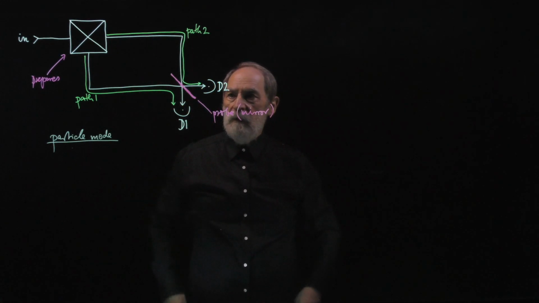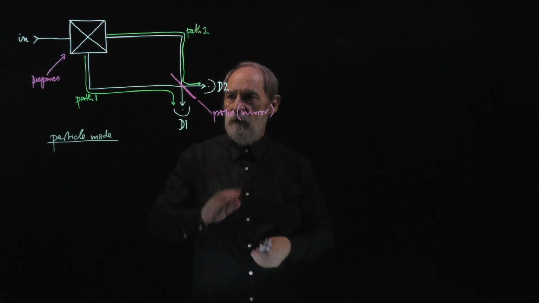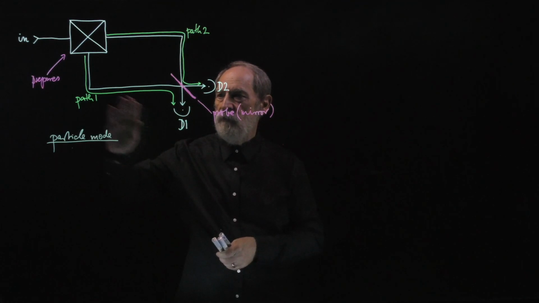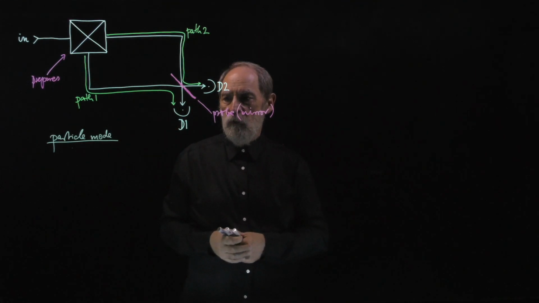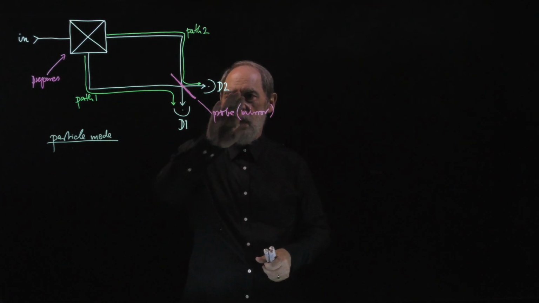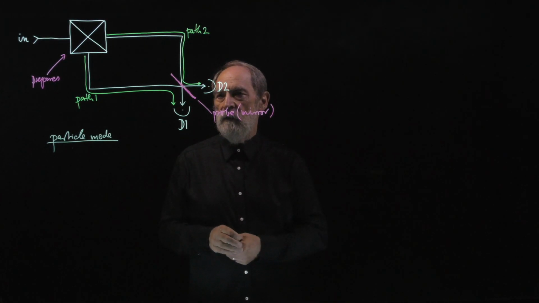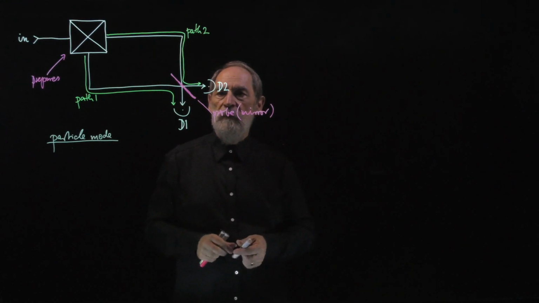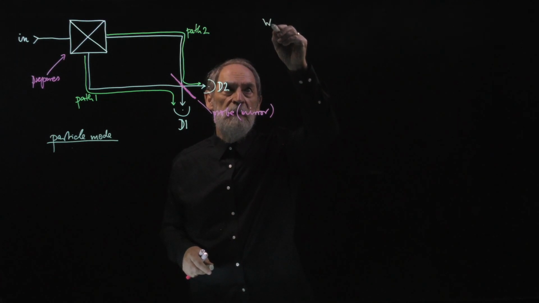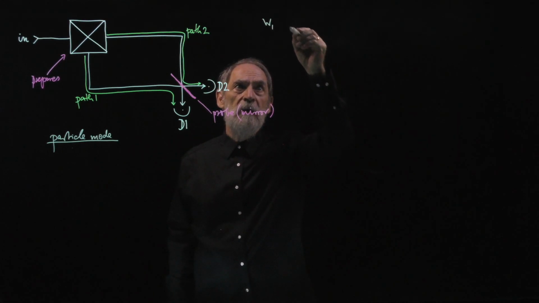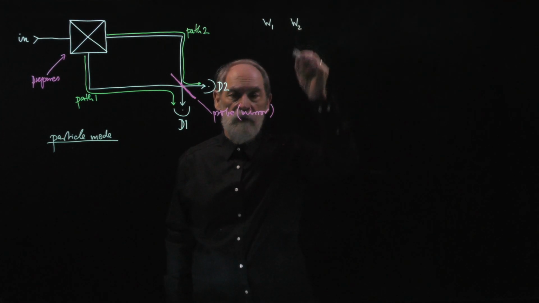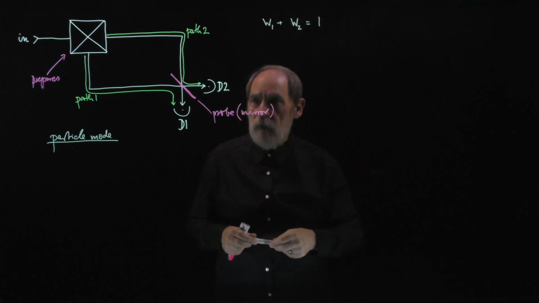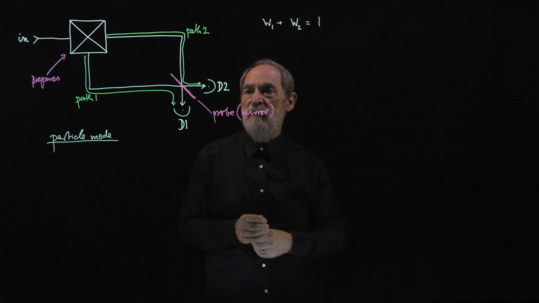Now, let's imagine that we have this particle mode, so the mirror is there, and we send one particle through, and another particle through, and a third particle through, and we record whether detector 1 or detector 2 registers the particle. After we have done this very, very many times, we have found fraction W1 detected at D1 and fraction W2 detected at D2, and of course these two fractions add up to the full fraction, which is 100%, 1.